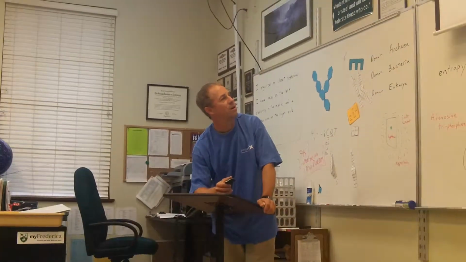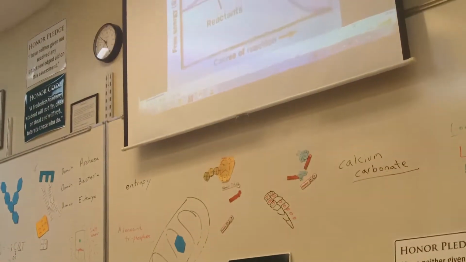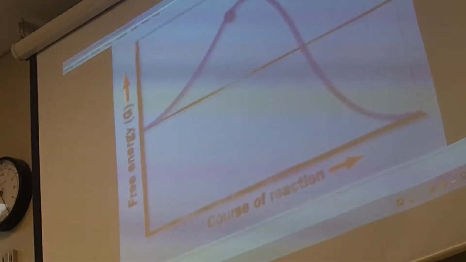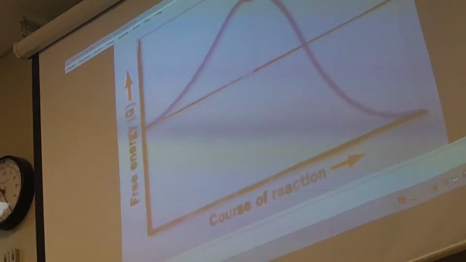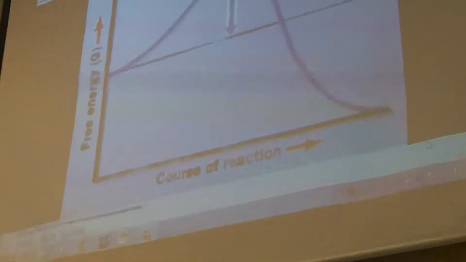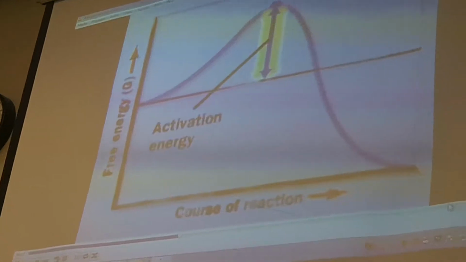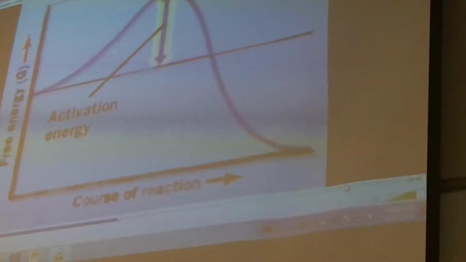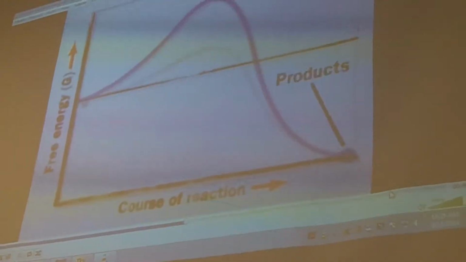In every chemical reaction, the reactants pass through a transition state that has a greater energy than that of the reactants or products alone. The difference in energy between the reactants and the transition state is called the activation energy. If the activation energy is available, the reaction can proceed, forming products.